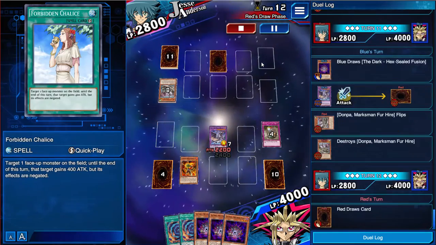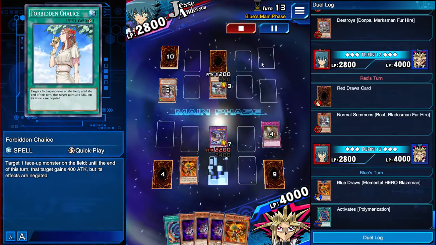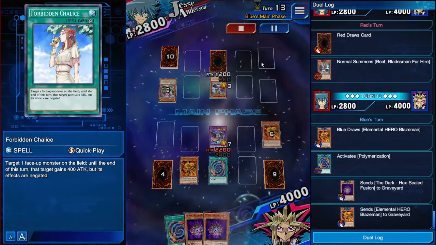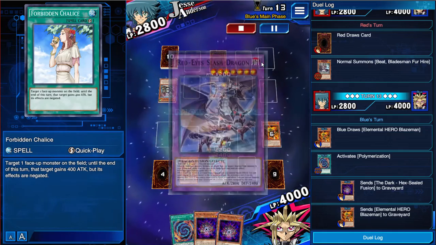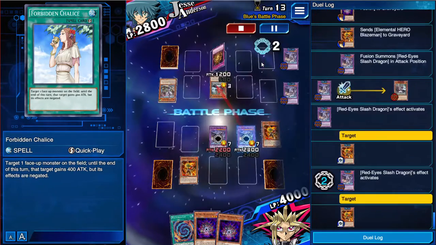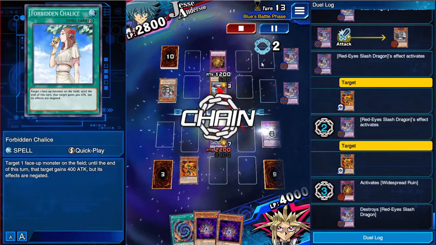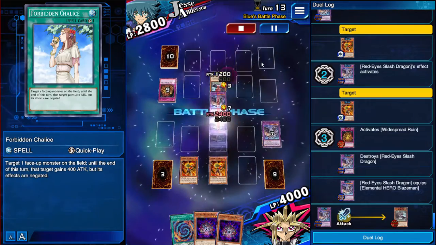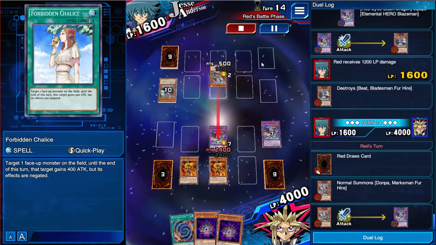So this whole time, I think his back row is Wall Disruption because I only get delay on attacks. So I'm just sitting here trying to bait the Wall Disruption. I can finally start pushing through it because my Slash will clear his beat no matter what. But it's widespread ruin the whole time, which is weird. So yeah, that's gonna die. I'm gonna clear his Slash. 1200 there, and that's gonna be game.